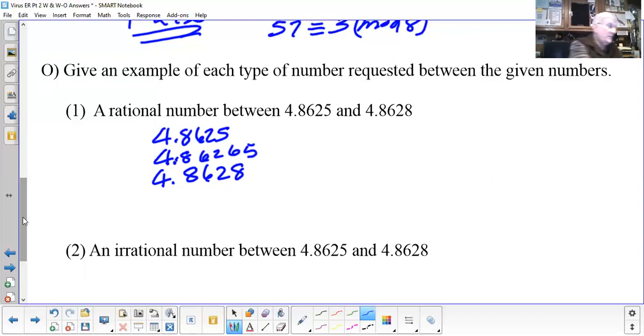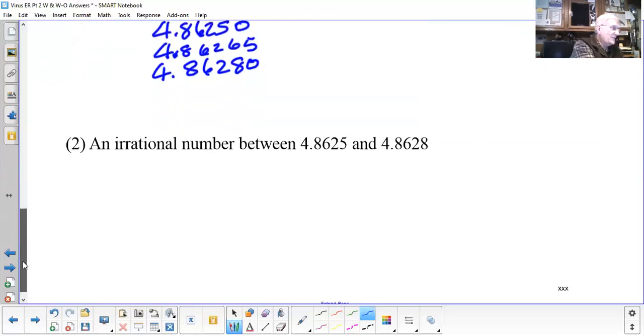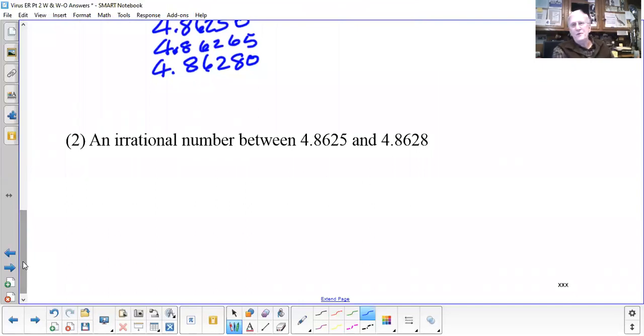Now, is that number between them? Well, if I put a 0 here and a 0 here, that's 50, 65, 80. 65 is definitely between 50 and 80. All right. Is this number that I have just found rational? The number I just found terminates, doesn't it? So therefore, it is rational. Okay? Done. Problem finished.